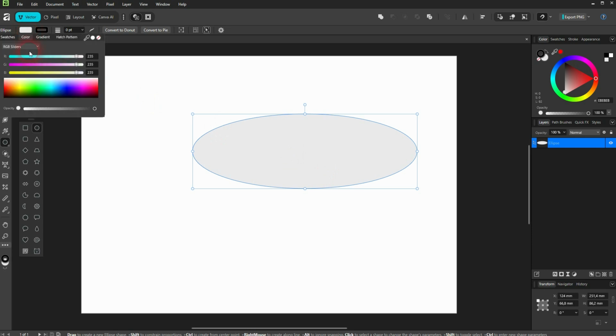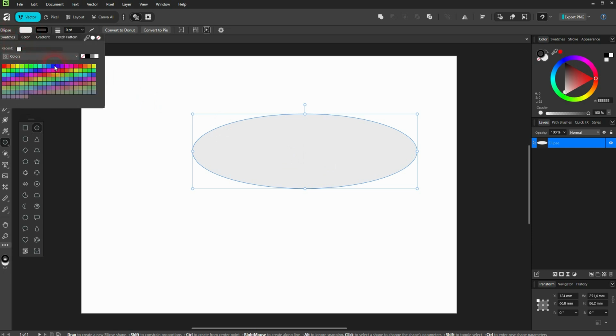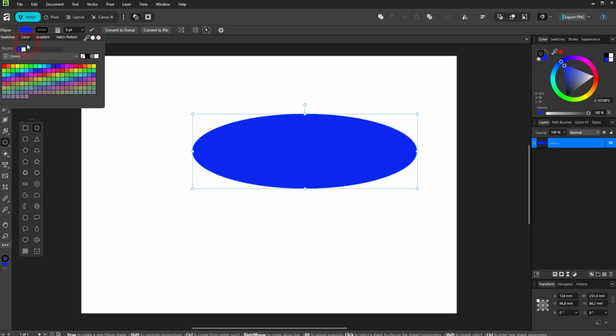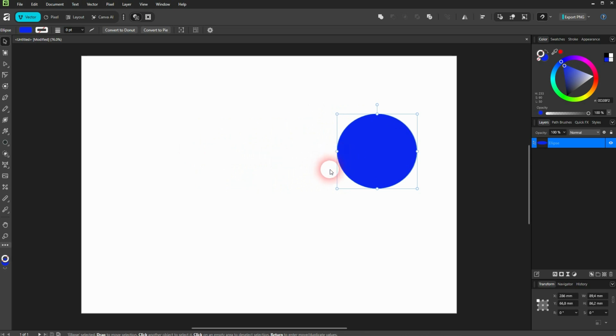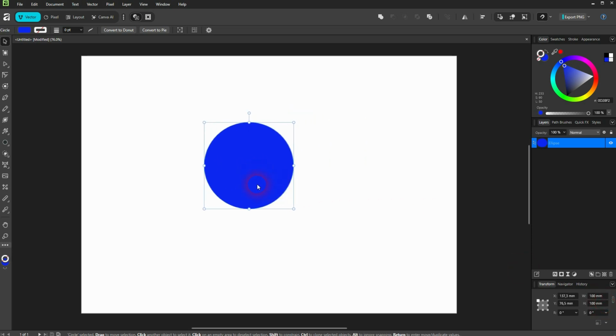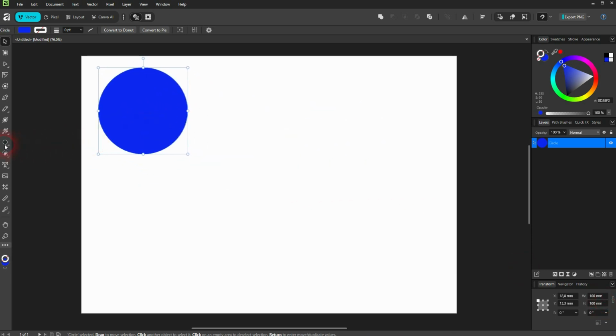Let us change the fill color and I set the stroke to none. You can now try to transform it right here on the edges with the left click drag and get to a circle, but circles are actually defined by having the same width and height. So under transform you need to have the same value for W and H, and then you know that you have a perfect circle. But there's a different way to achieve that.